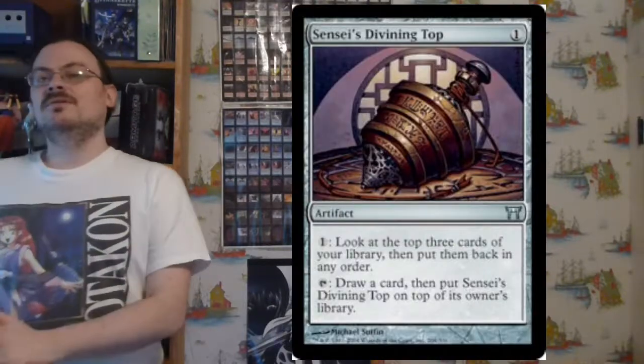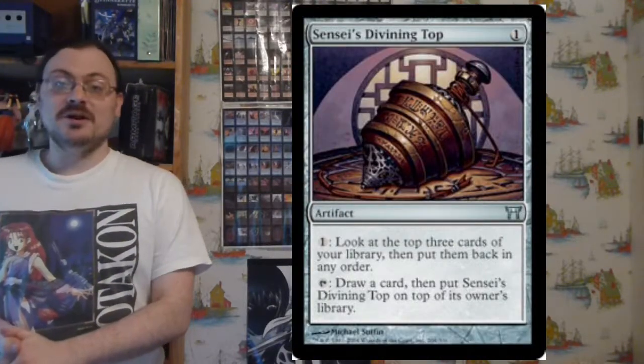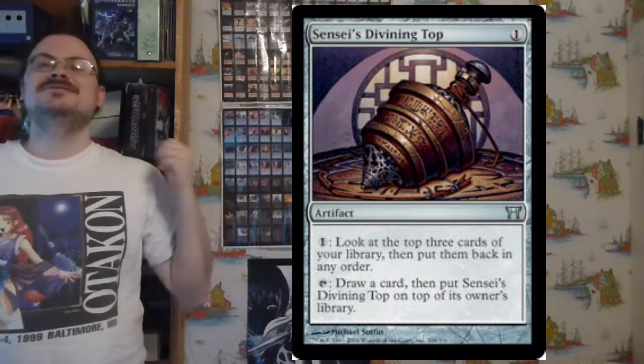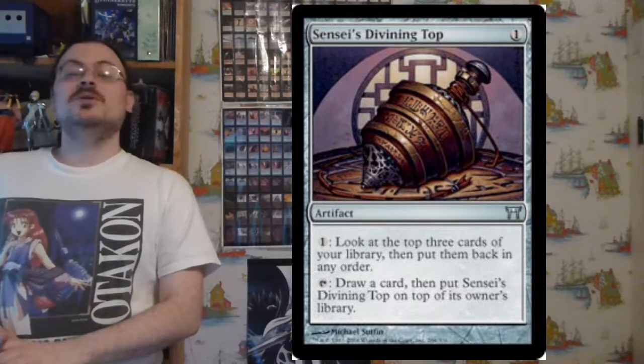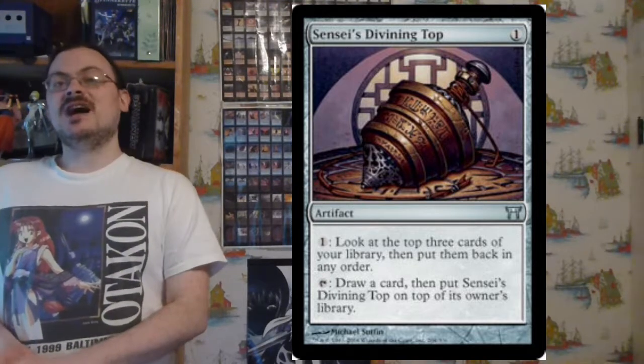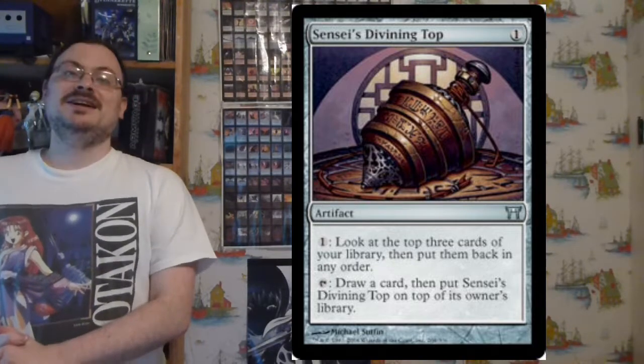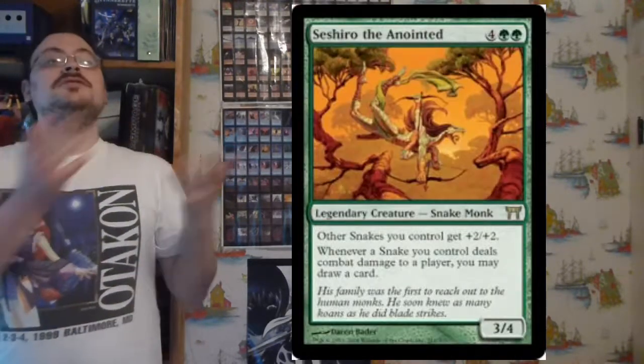Sensei's Divining Top. For 1, you may look at the top 3 cards of your library, put them back in any order. Or you can tap to draw a card, but you then put Sensei's Divining Top back on top of its owner's library. Sensei's Divining Top is uncommon and one of the most expensive cards in this set. It is very good.